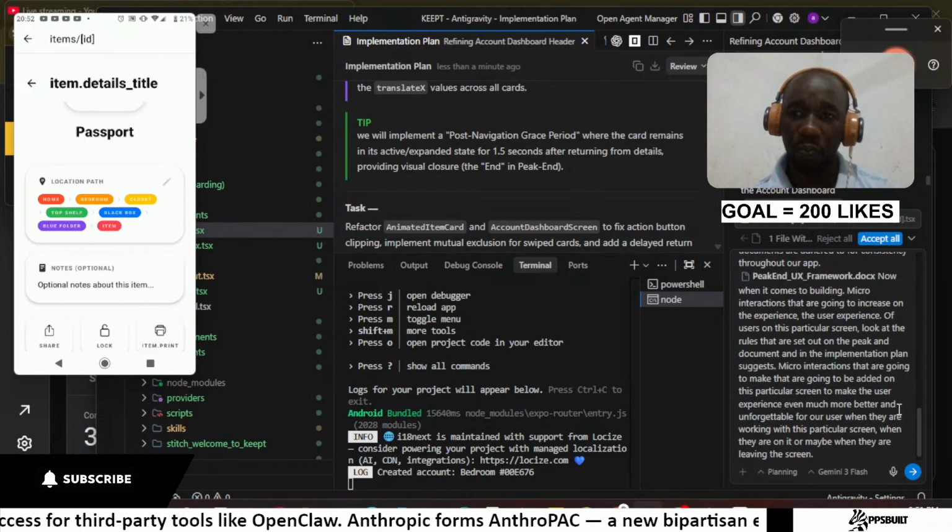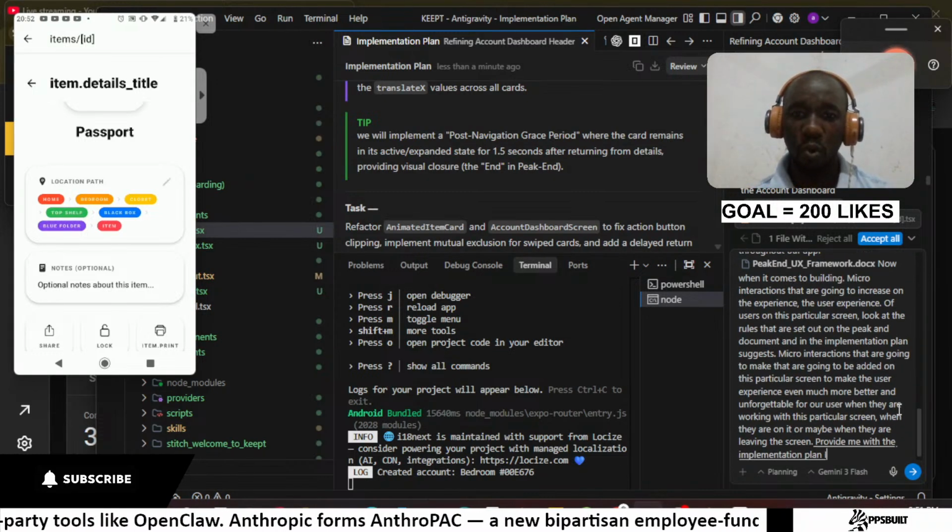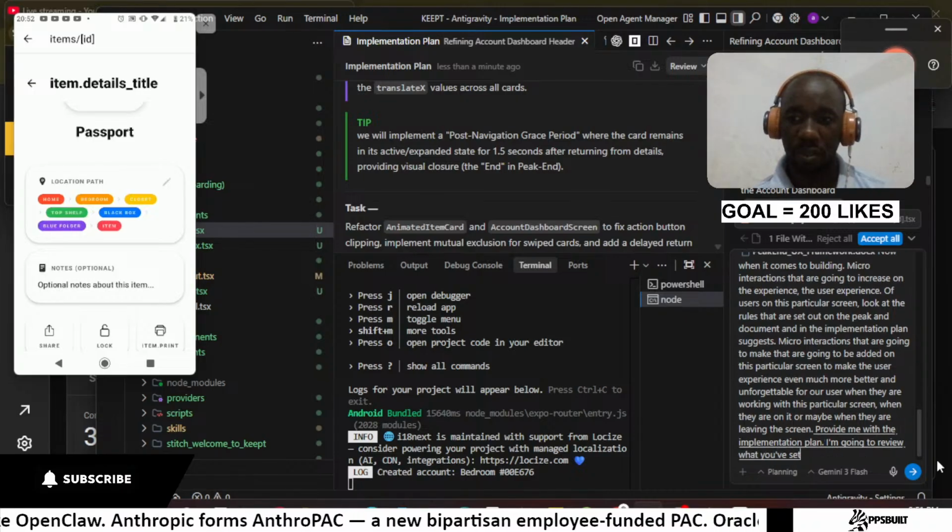Provide me with the implementation plan. I'm going to review what you've set out, and then we shall proceed to make this particular change.